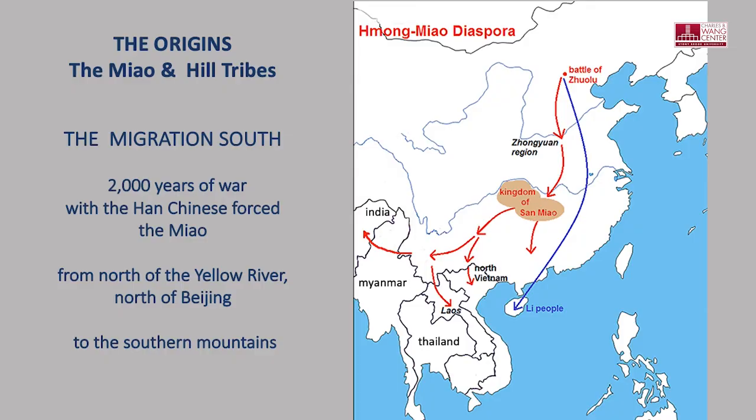Now who are these people who adorn their clothes with this sophisticated embroidery? Their legends recall the war with the Han Chinese more than two thousand years ago, from a land north of the Yellow River, which was north of Beijing. In every subsequent war, the Miao forfeited territory to maintain their ethnic identity, and then migrated further south and west into the mountains of southwest China, and later penetrated the remote mountains of neighboring countries. Preservation of their history, traditions, and beliefs is primary to their identity. They have no affiliation to any political entity. Social scientists refer to them as outsiders who occupy a social space — they are the minority tribes.